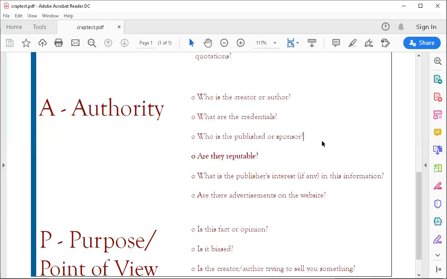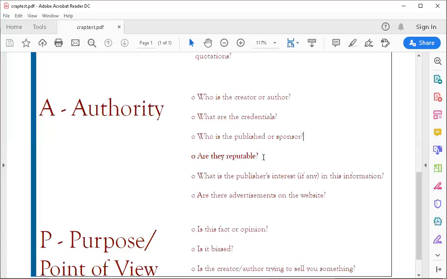All of this will lead us to see whether or not they should be talking about what they're talking about. So if we are looking at a chemistry example, we want a chemist or other known scientist with a chemistry focus to be part of the research team. We don't want to be taking chemistry advice from a PhD in economics. The credentials, the publisher, and the previous work all play into whether or not they have the expertise.